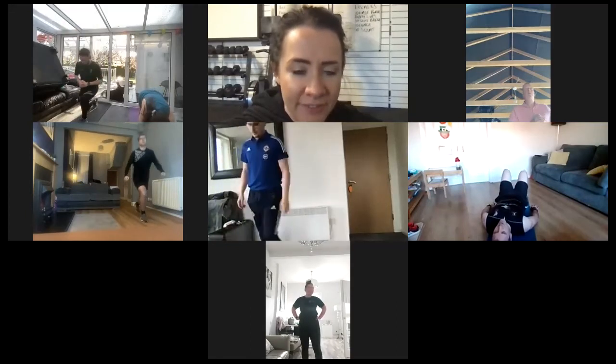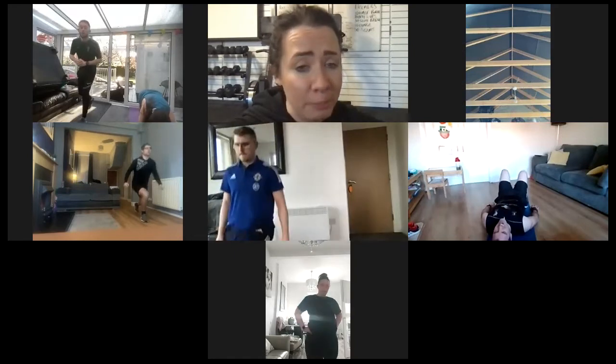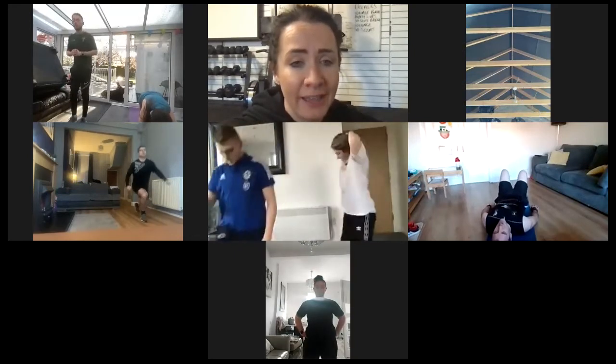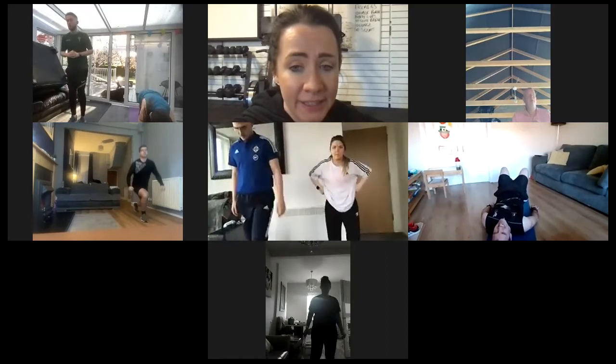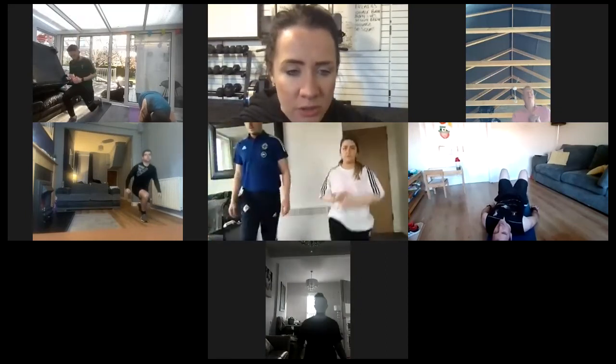And then we're into 50 squats. Don't be afraid to break the lunges up. You can do 2 sets of 10 on each leg and then take a wee break. You don't need to fire them all out at once.